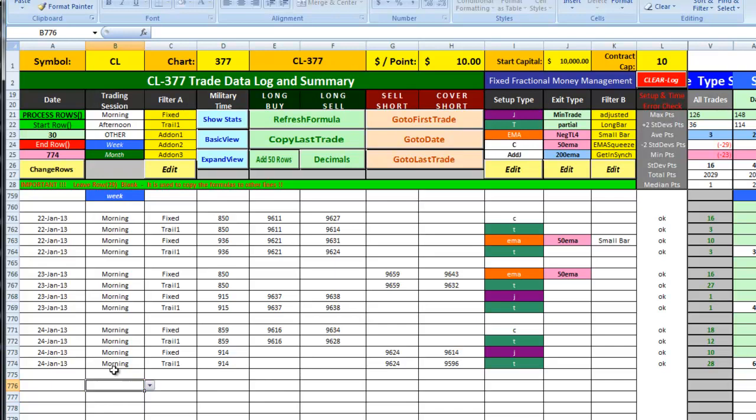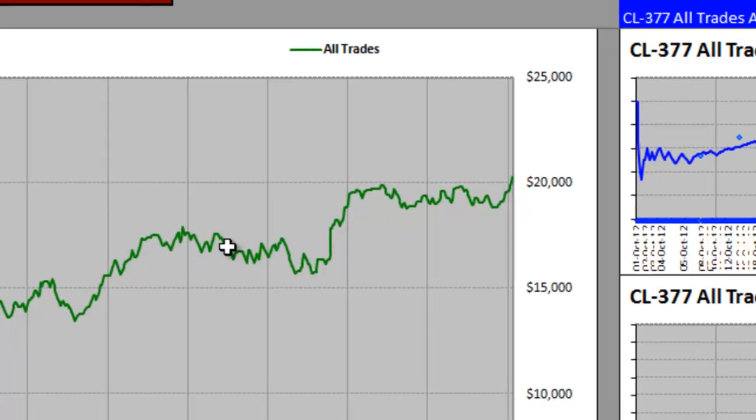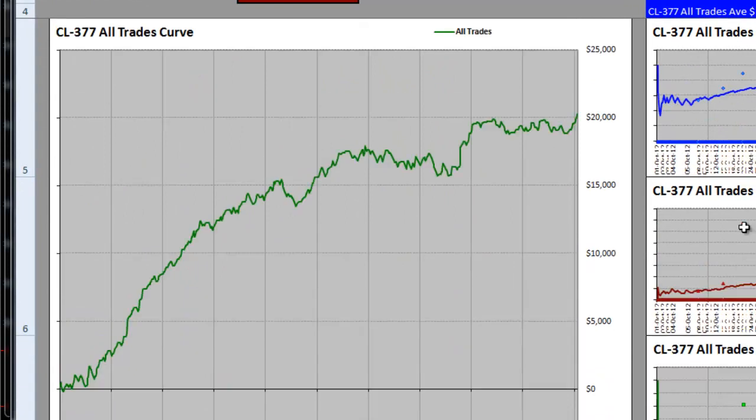And I believe this trade breaks out to new profit levels, and it did. Notice that we had a little bit of trouble getting to higher levels here. This was in December, January. There was this one breakout to new levels, and then January's been pretty sideways too, but look what just happened. By just staying with the trade plan, trading through it, a breakout to new profit levels dating back to the beginning of October.